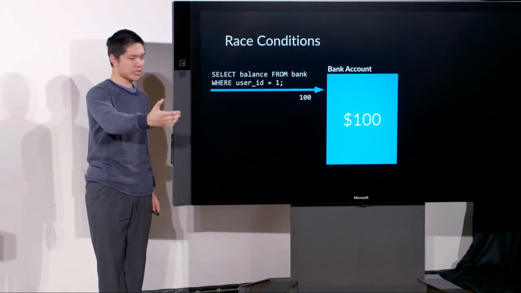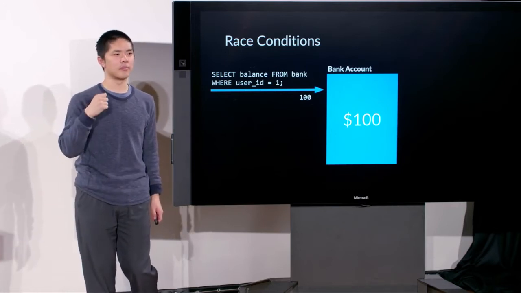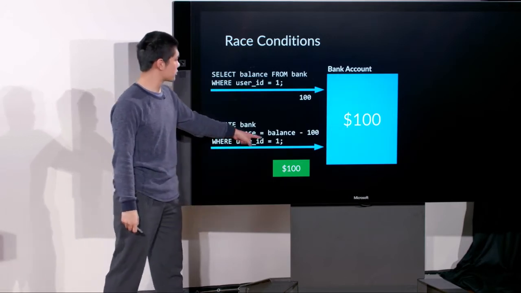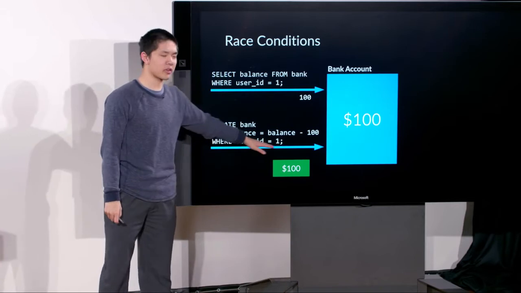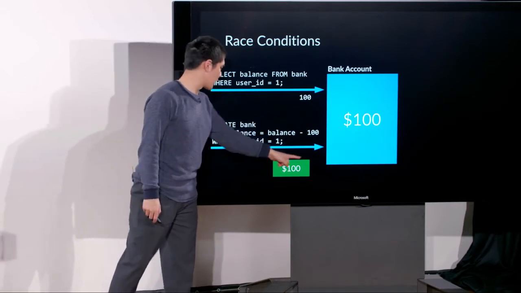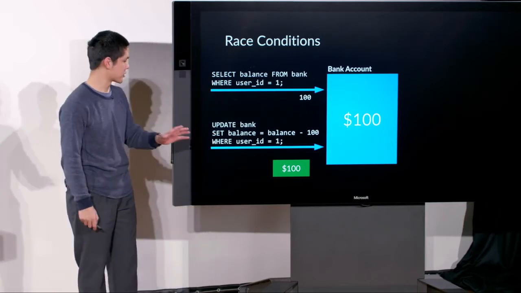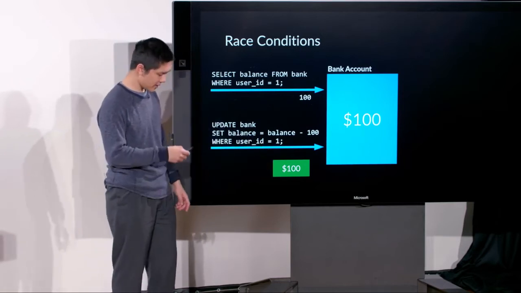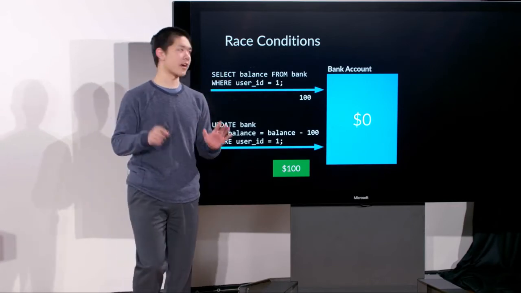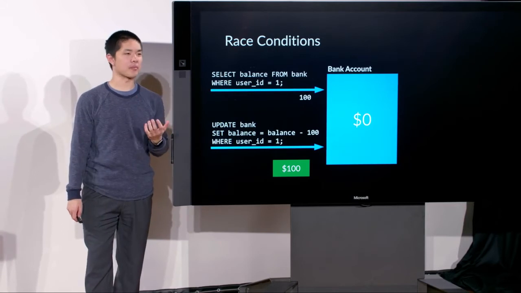Next thing that happens is that I actually get the $100, but what query needs to run now on this table? Updating, exactly. So I want to update the bank, setting the balance equal to balance minus 100, where the user ID is equal to 1. I want to decrease the balance by 100. That's what the set is doing. And I don't want to decrease everyone's balance by 100. I only want to decrease by 100 for user ID number 1. And so I get the $100 back, and my bank account balance goes down to 0. And that interaction seems fine. I selected to make sure I had $100. Then I updated the bank to make sure that it reflects my new balance.